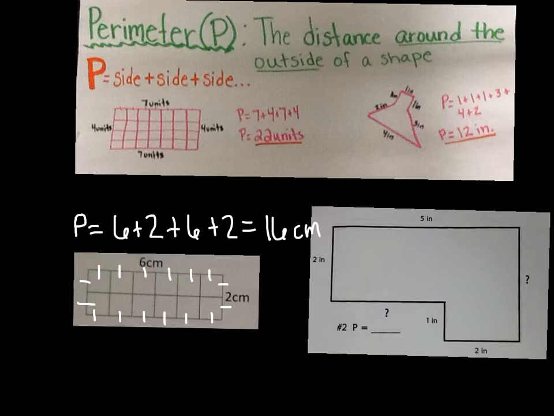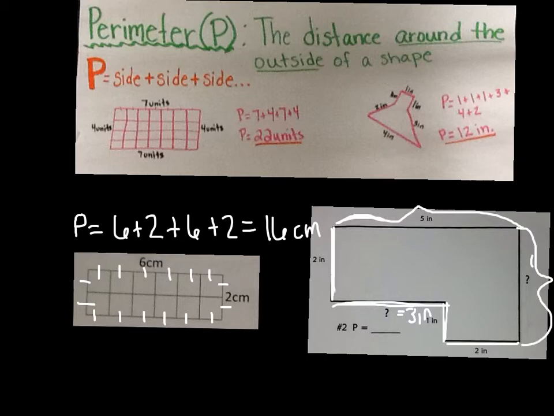Turn and talk with your math partner about how you might find out the lengths of the missing sides. We know that this whole side here is 5 inches. So this piece plus this piece must equal 5 inches, which would leave our question mark to be 5 minus 2 equals 3 inches. And over here, we know that this side must be equal to this side plus this side, which is 2 inches plus 1 inch, so this side must be 3 inches as well.